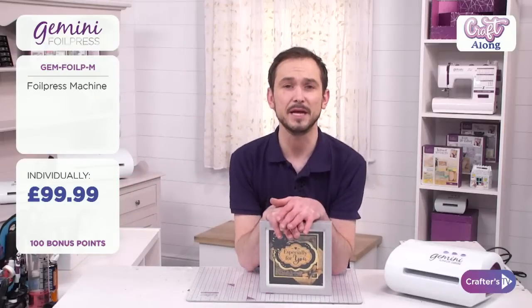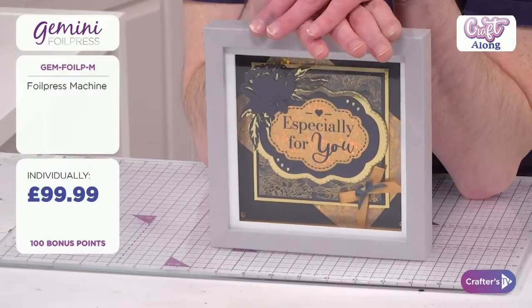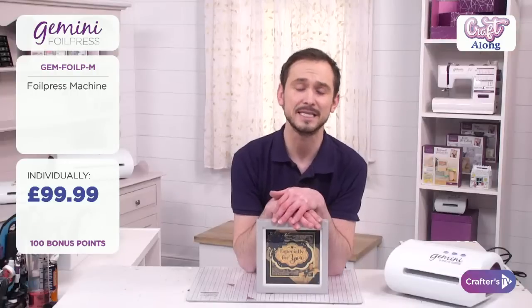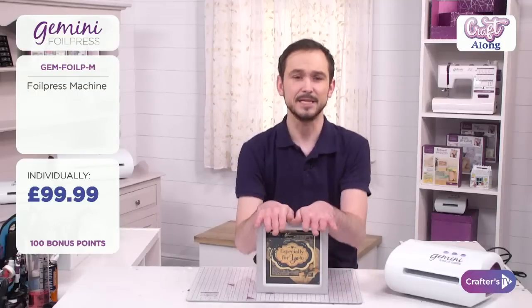This is what we've made within the craft along, and I'm going to do exactly what I did on the last craft along, and that is I'm going to write up the instructions and pop them on my Facebook page for you all to see, because I know you said that would be a big help, and when I did do it the response was phenomenal. So I'm going to do that again, if not tonight then tomorrow, for you all to see. That's what we've done.